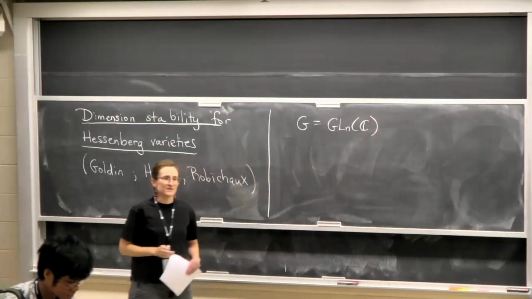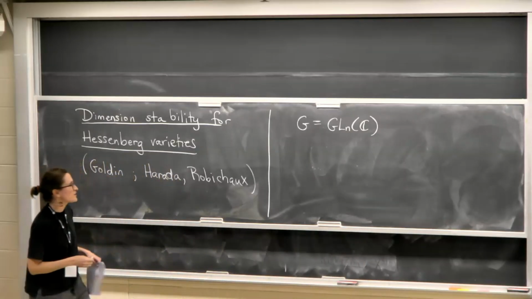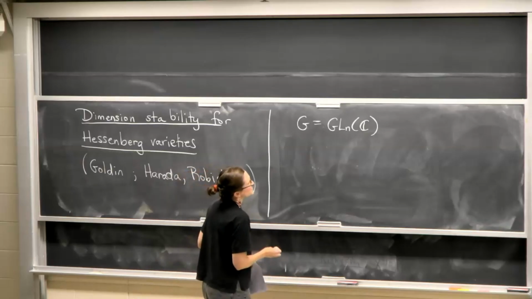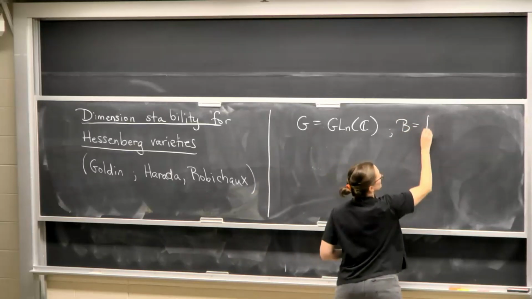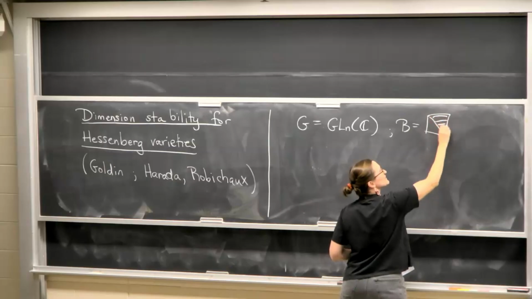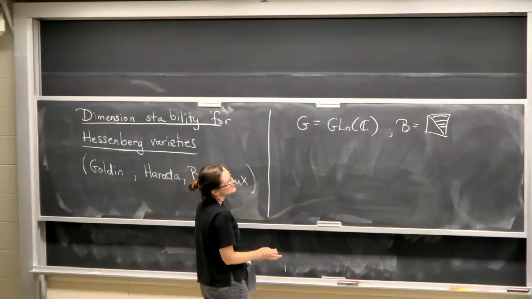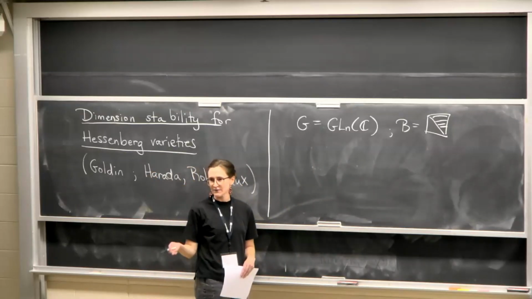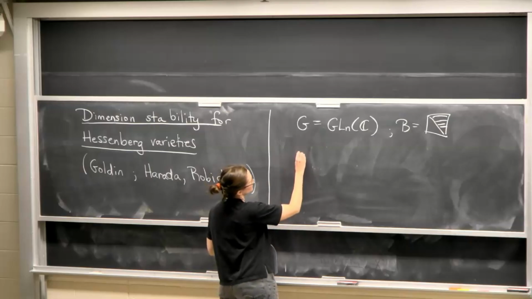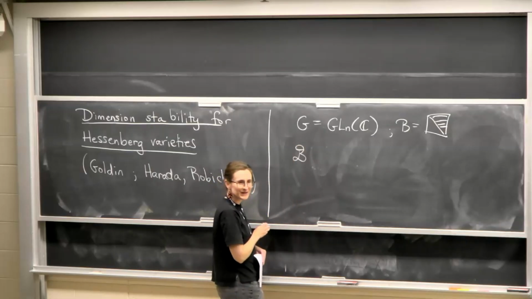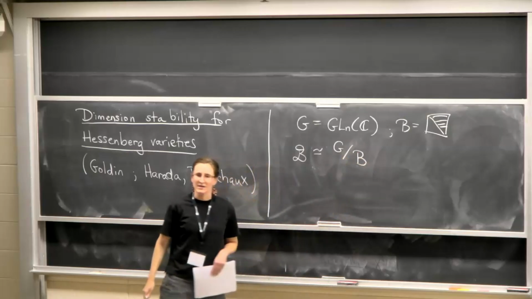This talk is going to focus on the general linear group. Some of what I say generalizes for arbitrary complex reductive groups. And just like Melissa did this morning, I'm going to borrow the notation of B being upper triangular matrices. And Hessenberg varieties are subvarieties of the flag variety. So I like to denote the flag variety by script B sometimes, or also as cosets G mod B.